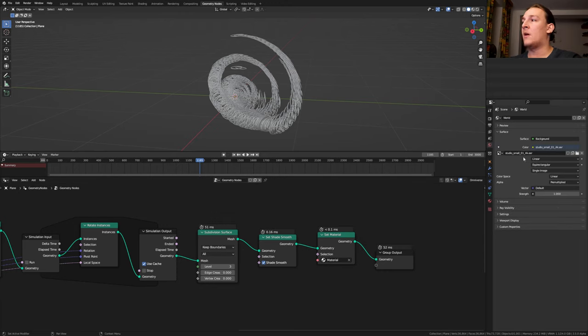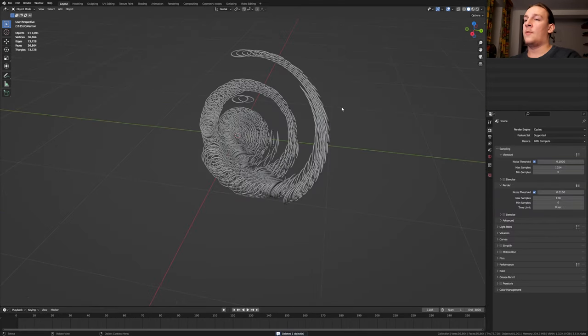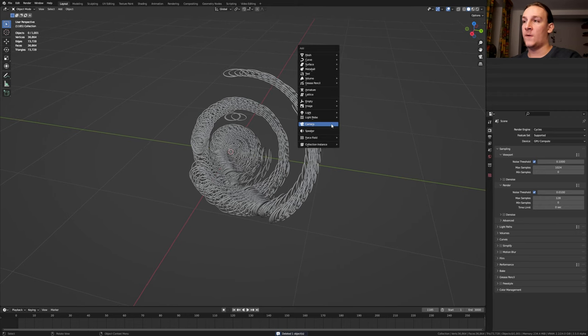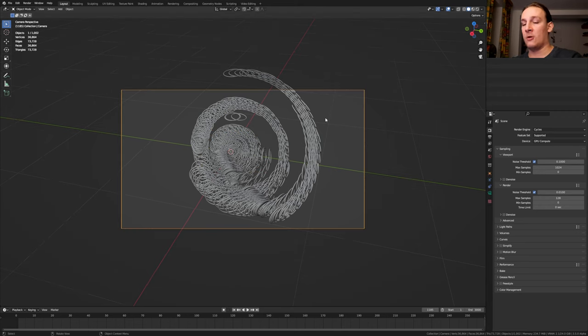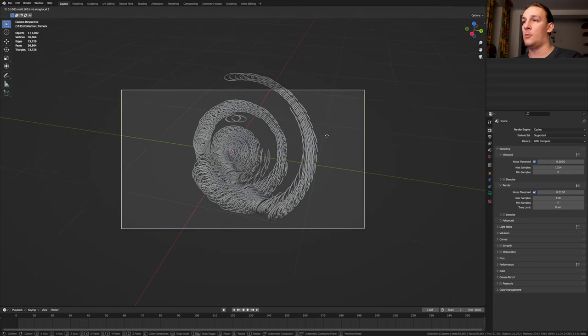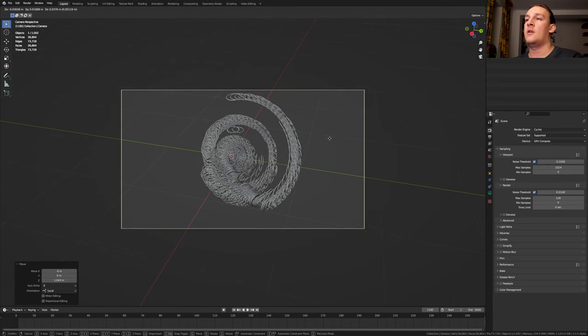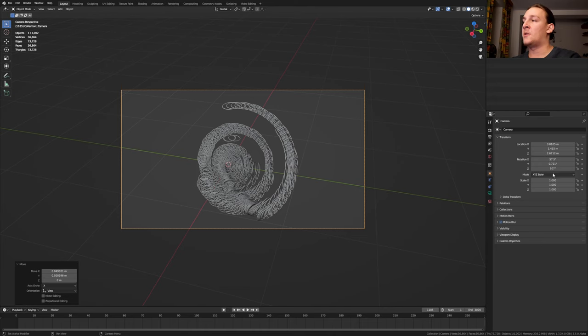In the world properties, I'll use this HDRI here. You can find a link to that in the description. Let's save again and go back to layout mode. I'm going to put my view around here. Hit Shift A, add a camera. Press Ctrl Alt 0 to go into camera view and press G and Z twice to move then the local Z axis. And now press G. Here are the exact coordinates if you want to use them.